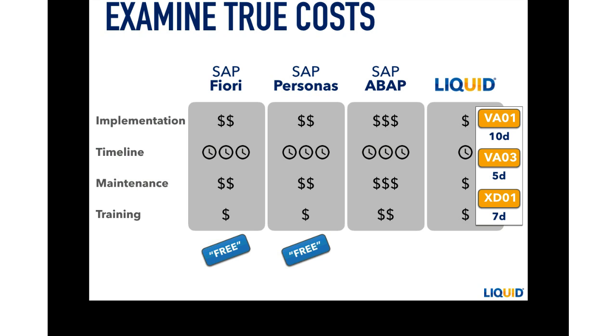there is commonly a lot of cost associated with getting that software up and running, and that's not easily appreciated. And this builds on what we were mentioning earlier in terms of resources required to support these solutions, as well as this idea of the SAP roadmap. Where are we now, and what's it going to take for us to be able to support this free software? Now, in a situation where the resources are available and the roadmap aligns with the usability roadmap, then these solutions can be great. But it's just something to bear in mind.